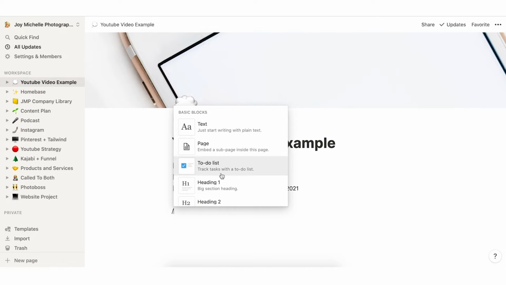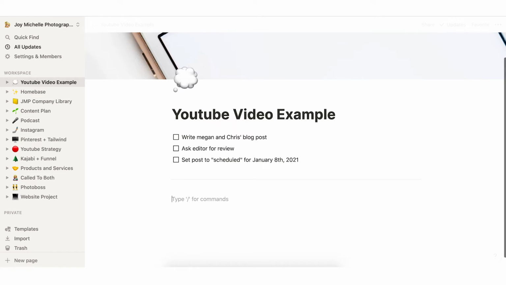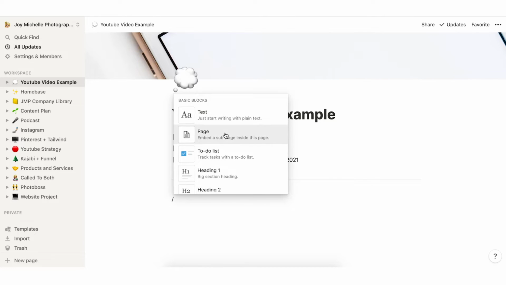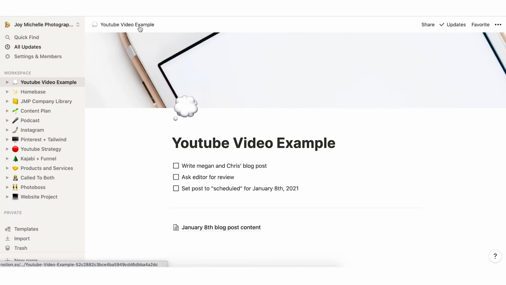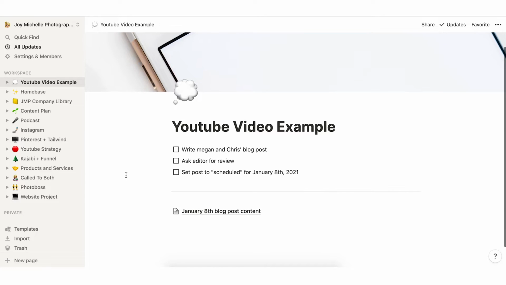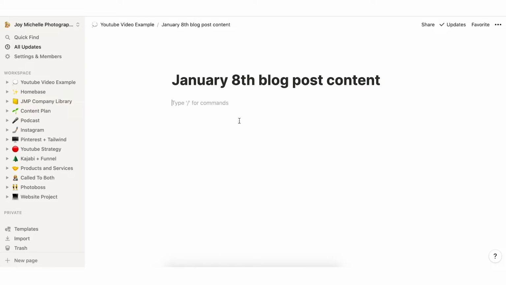Let's say that you want to do a little line break between your list and the rest of your page. So then you come down here and you decide, let's pull in a page for the actual content. So if you do /, you can build anything with what's called your basic blocks. This becomes a page, and now this is a page within your existing workspace. Let's say this is your content. This is the workspace we created. This is what we named it. And then you have your page here. So really you could source all of your content, put it all in here, and it would be saved in a really beautifully organized way.